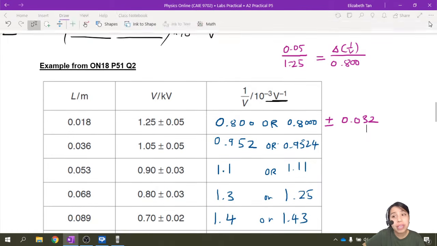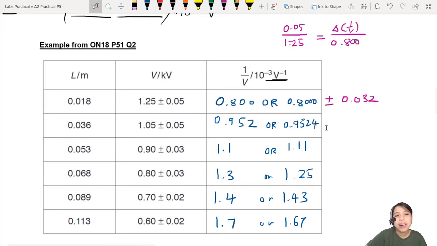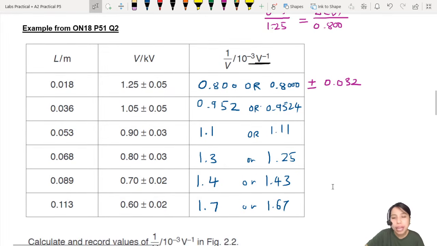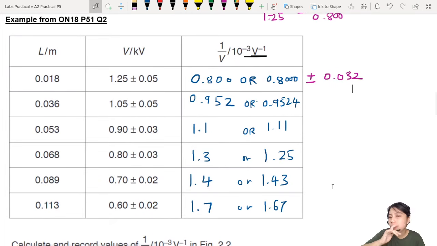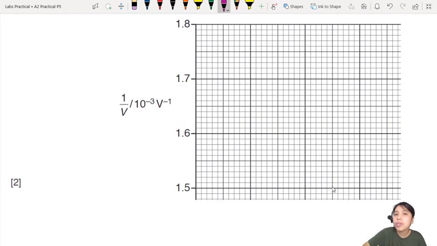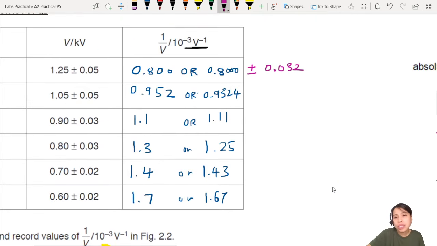Because if you look at the mark scheme, they barely mention uncertainties, SF or DP. So compared to paper 2 and AS, they really don't care too much. The only guideline you need to know though is you need to check, is this precise enough for what you are plotting? So if you look at your graph, you will need to plot uncertainties later. So you need to know one box, how is this? 0.01. One box is 0.01. So uncertainty should be able to give you a precision of 0.01. Can this plot 0.01? 0.01 can.